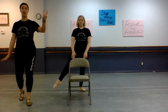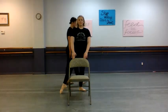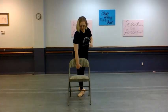Good, brush, tendu, both legs are super straight. Brush, point those toes, close. This is 4. Good, we have 4 more, here we go. 3 more, 3. 2 more, come on, you're almost done. The last one, brush, tendu, and good. Very nice, ladies. So good.